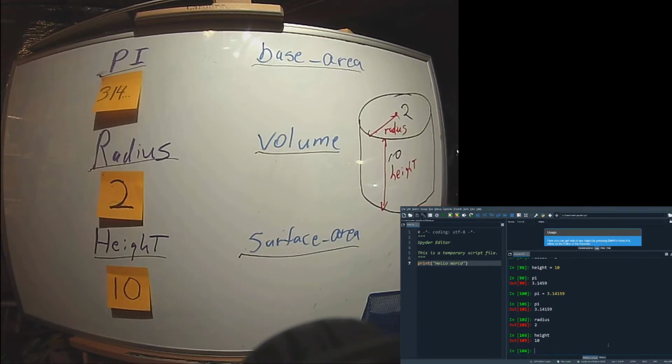For the surface area, well, this is one of the end caps. There's another one down here. So the surface area is going to be 2 times the cap area. And then we have to unwrap this cylinder, right? If we split it and unwrap it, the height is still going to be 10, and the length is going to be the circumference, right? So the circumference would be 2 times pi times the radius, and the height would be 10. So if we can calculate that end cap, it's going to get us a long way towards getting our values.